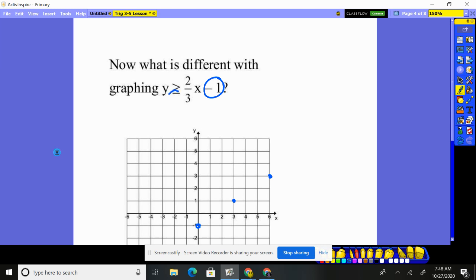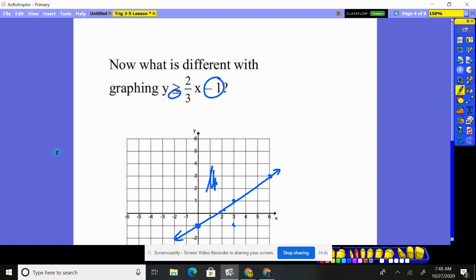Now notice it says or equal to. That means the line itself is included. So we are going to make it a solid line to include the line to say, hey, these points on here are perfect. They work. They make it true. They actually make it equal. So now notice you got one of two things. Either you're on this side or you're on that side. Okay, everything's on one side or the other.